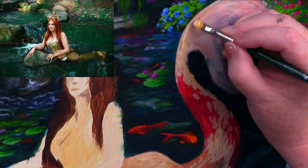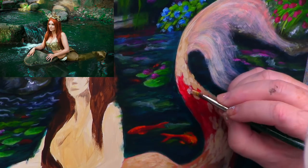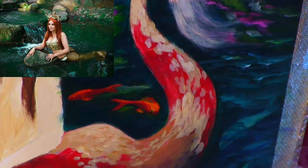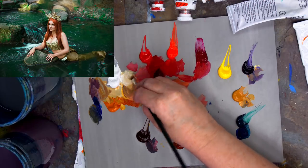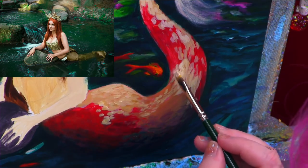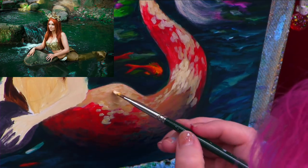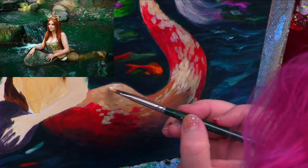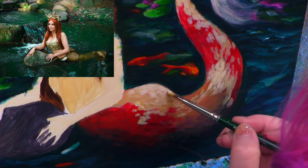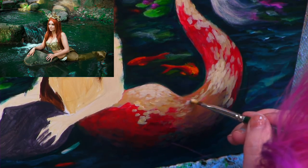I'm adding a little highlight here — the top of the tail will be a little bit wider. Are we starting to see little scales happen? I might have to come put some shadows back in. My big art quest group — any ranting you hear me do about Facebook, you guys are excluded. You're like the AP students. Carolyn says she has some alluding she would like to do. Stay tuned because we'll have some alluding news.